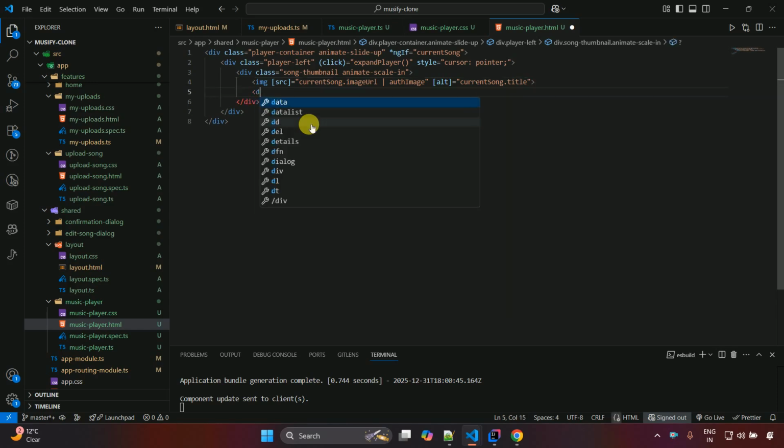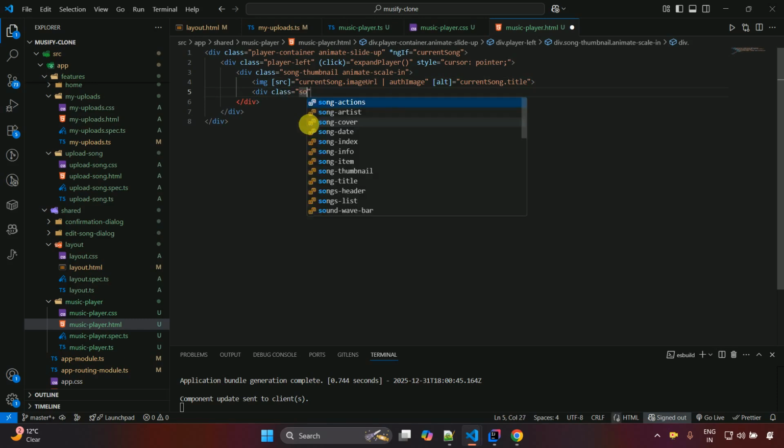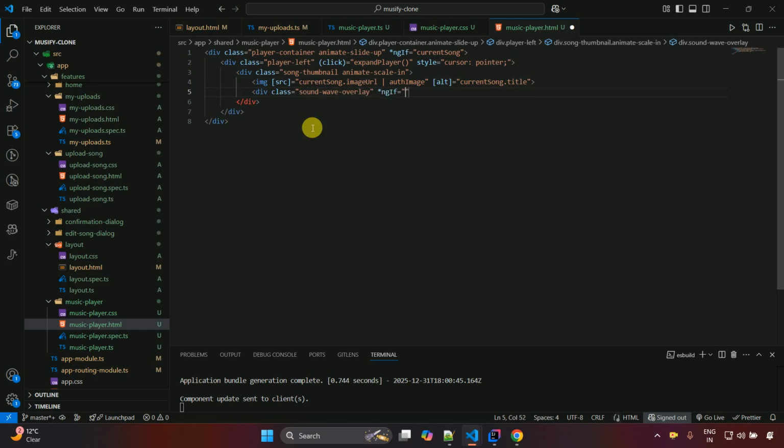And after that, div class sound-wave-overlay, and then *ngIf isPlaying, then only we show this.